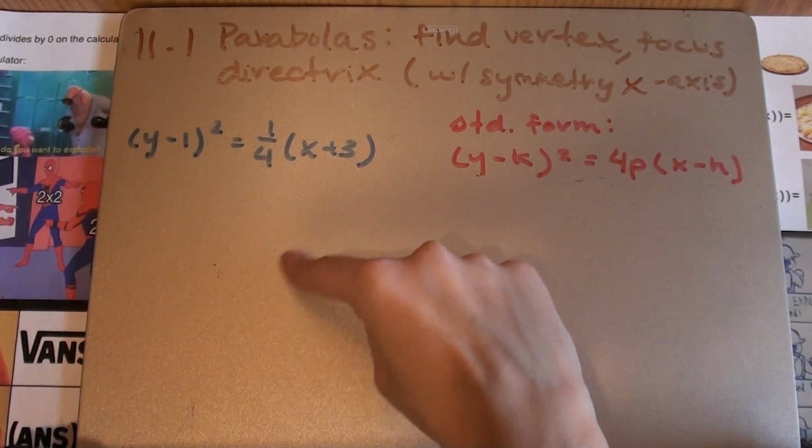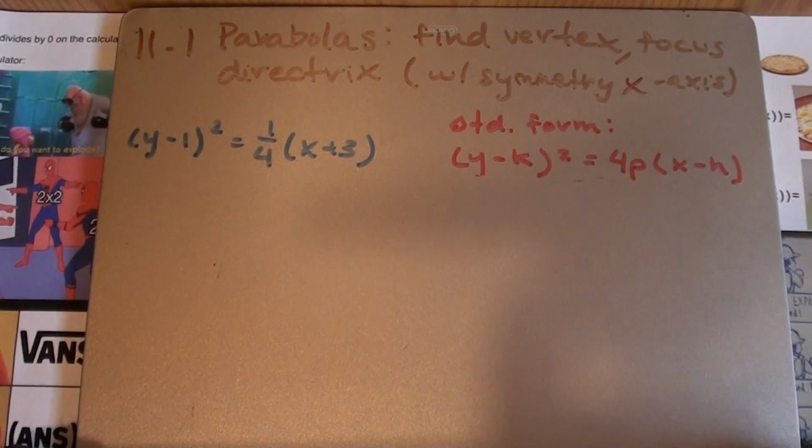So now we've got it in our standard form, but we have to remember that we're not always guaranteed to be given an equation in standard form. We might have to do some manipulation, we might have to pull out a term, or you might have to complete the square. These kinds of things we have to keep in mind in order to get into our standard form.